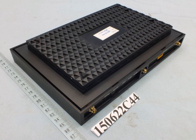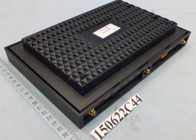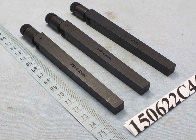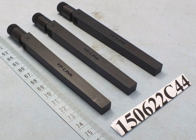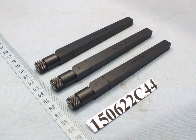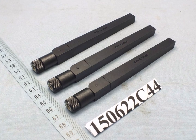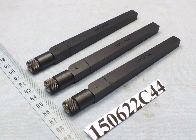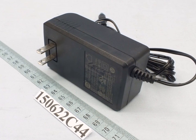A 55-page user guide can be downloaded from TP-Link's website. TP-Link gives a 2-year warranty, plus there's lifetime 24/7 technical support via phone or email. Wi-Fi AC is a significant upgrade from N. It's so substantial that I've upgraded most everything to 802.11ac.